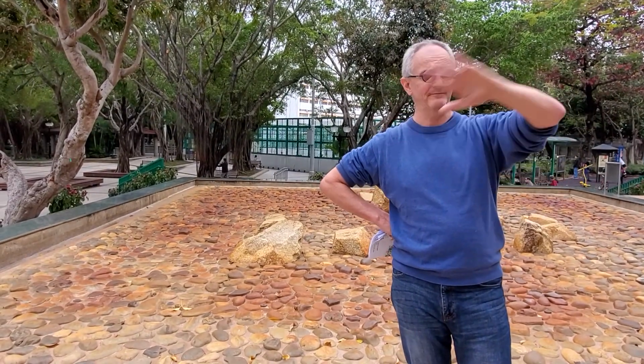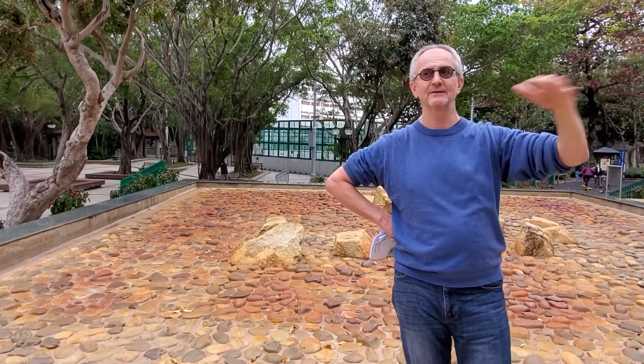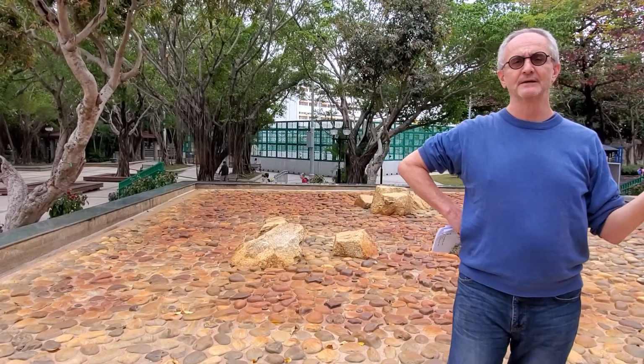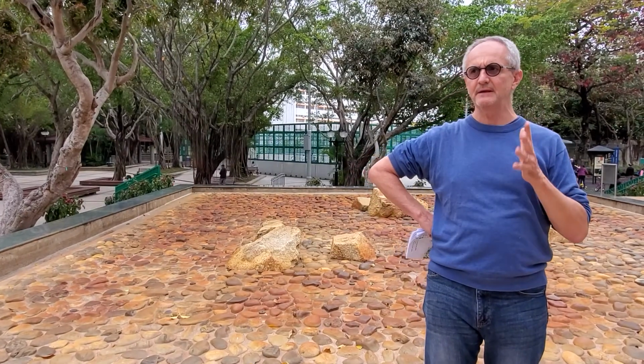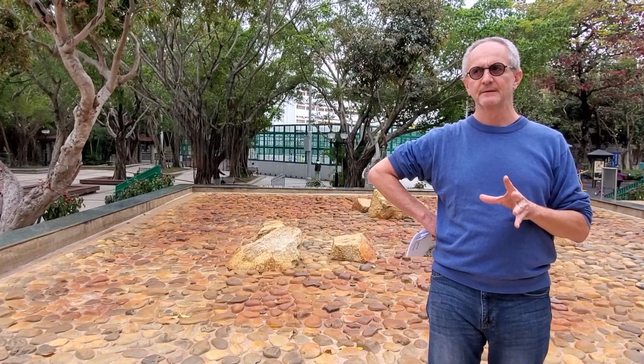If you stop maintaining the pumps that keep that water feature going, you're going to just have to fill it all with soil and plant it, because otherwise this becomes a huge, massive, great ashtray and rubbish tip. So just be very wary of water features. Many designs have ended up looking disastrous because of failed water features.